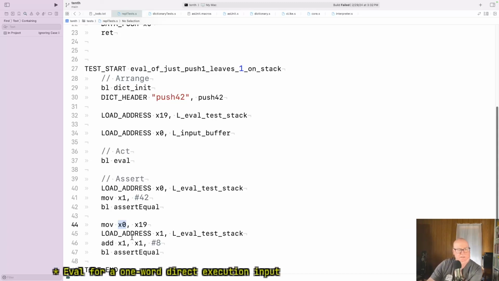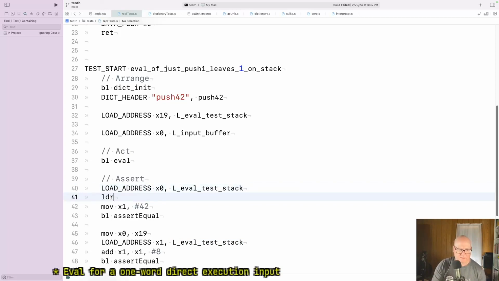Oh, yeah, that's not right, is it? I want x19 to be equal to, oh, this is the address. No, I think I'm okay. This will load the address or loads the contents. Can't do both. Oh, x0 is the address. Okay, so load x0, contents of x0, right? Okay, so look in the address and see what's there. And then we kind of repeat it.